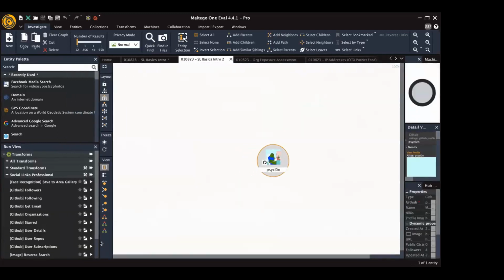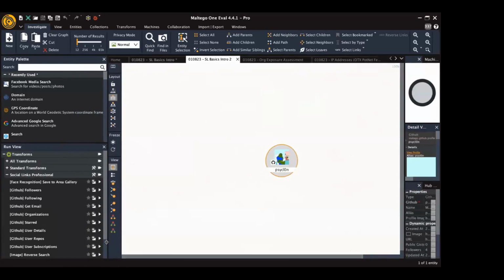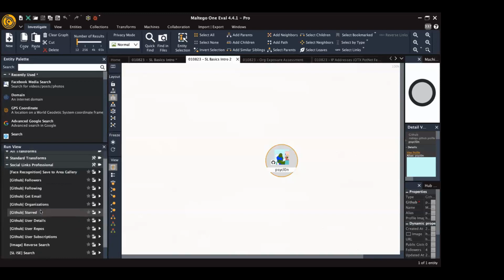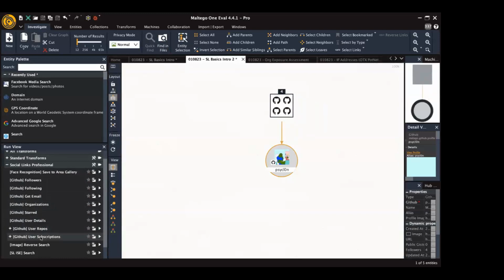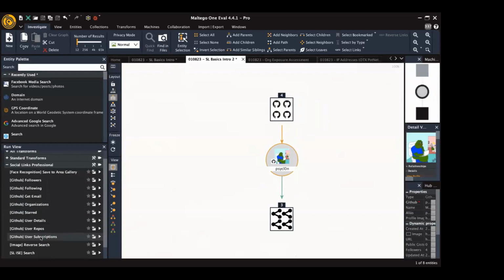Now, for another one, and that is actually one of our strongest points as a vendor, that is social network analysis. For example, when we go into Facebook or Instagram or any other social media, and we look for connections that the person has within that platform. And the same principle is applicable to GitHub also as a platform. So here we have a profile of a person, and we're going to get their network of followers and followees, the organizations, repositories, repository stars, and general user details.